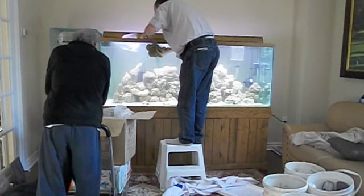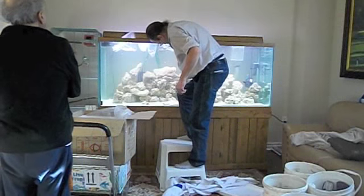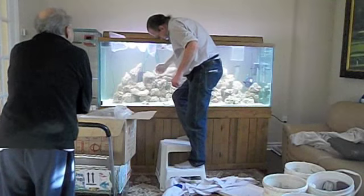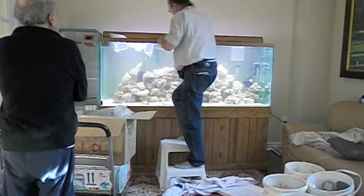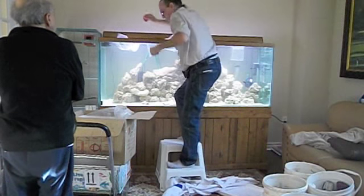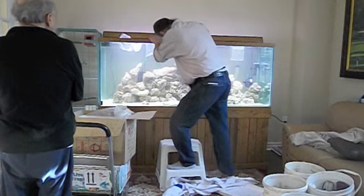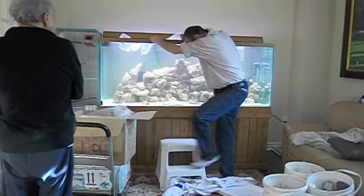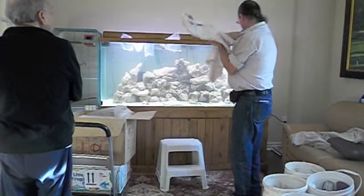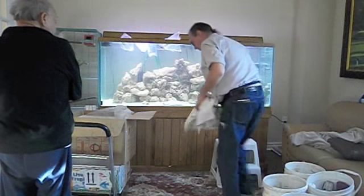Got a little chunk of rock right here. Oh, you brought fish too. I brought fish, I brought shrimp, and I brought one crab. Oh. Yeah, this is just to start the tank. You don't want to put too much in all at once. Yeah. But the water's been running 2 weeks now, but salt's been in a week. Yeah. And now we're going for the fish.